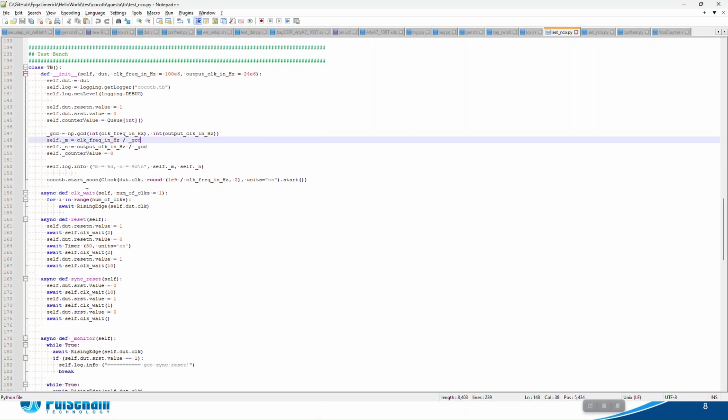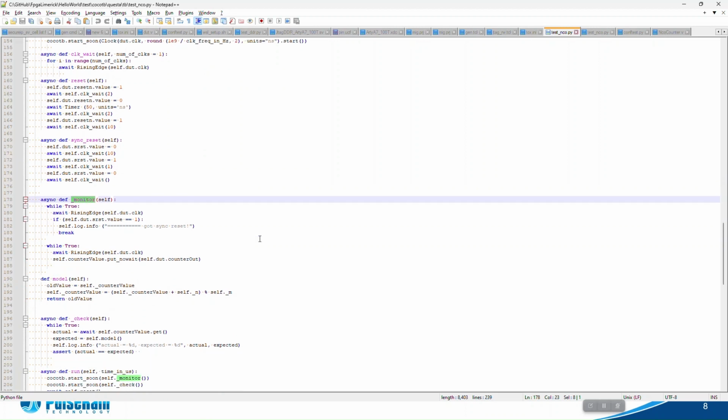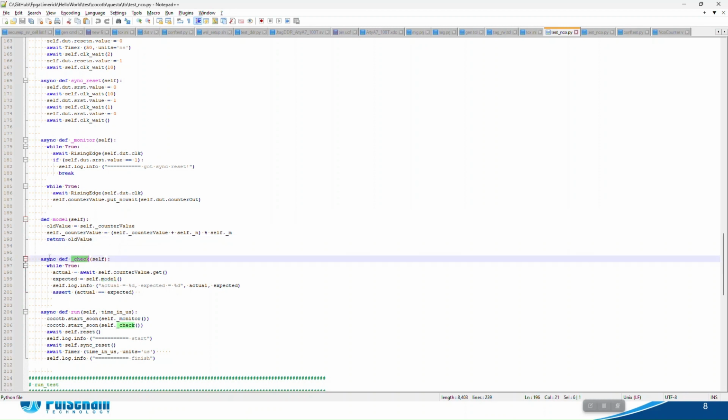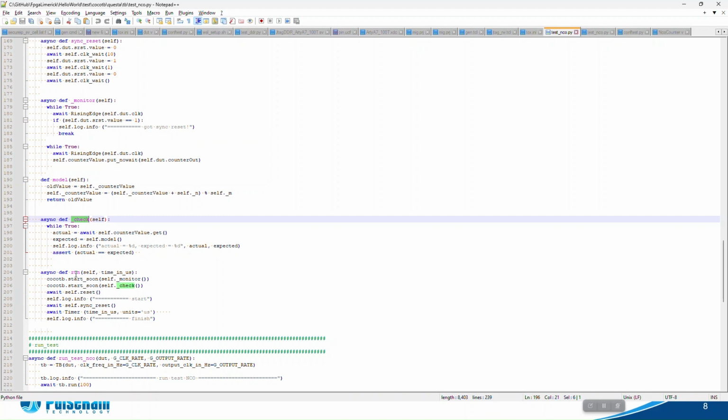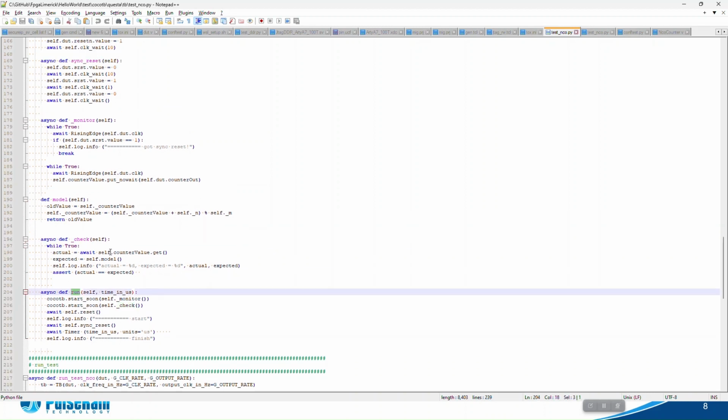You will see here we have this reset, and this is our sync reset. This is our monitor part, and this is our model. The model will be called upon by the checker as another coroutine, and then this is the run coroutine, which starts everything.